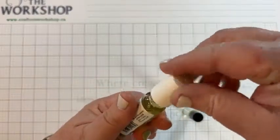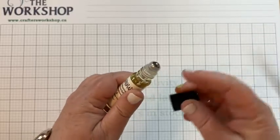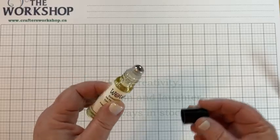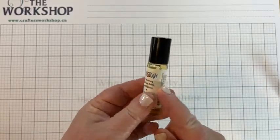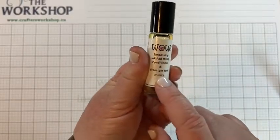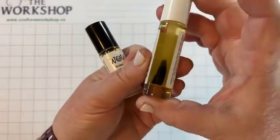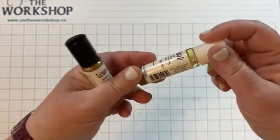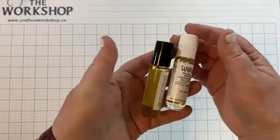Oh, no, I've got the wrong one. Hang on. Now that I've opened that one. This one here. This is the one I'm thinking of. It's got the little roller ball on it. So you can either use it for mixed media techniques, or you can use it to re-ink your Wow embossing ink pad, which is what I tend to use it for. I know Chris has some really awesome techniques that she wants to try with this. That's why they call it a freestyle tool. But brand new for us is the embossing brush. As you saw when I accidentally pulled it out, it does have almost like a nail polish brush, but really long bristles. So again, more of a mixed media tool that you can use with your projects and embossing powder and lots of good stuff there.